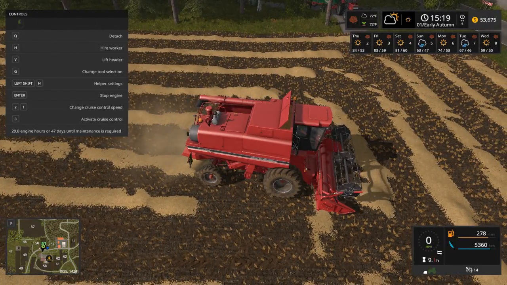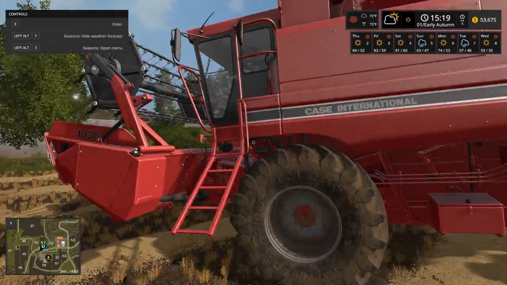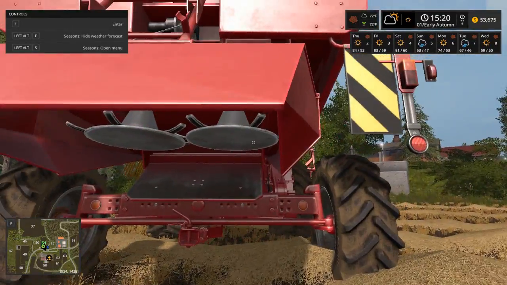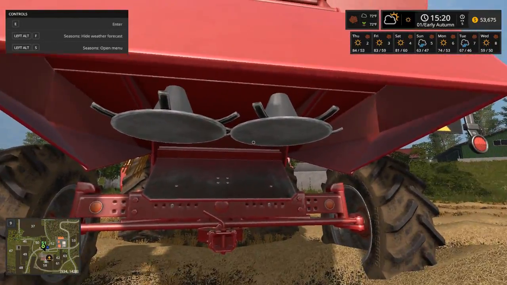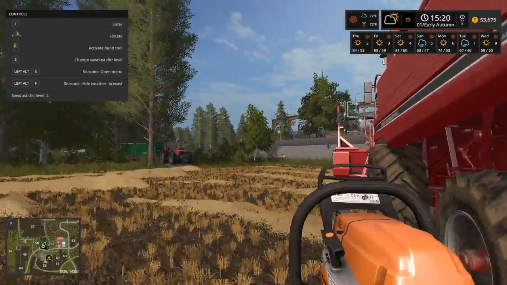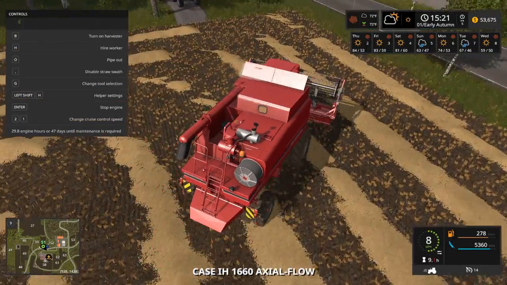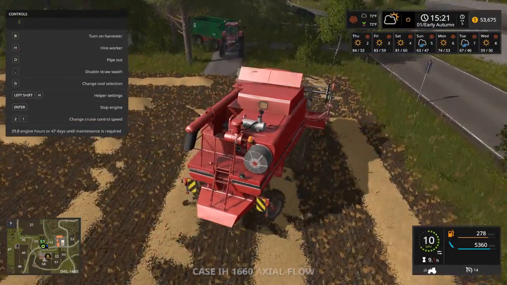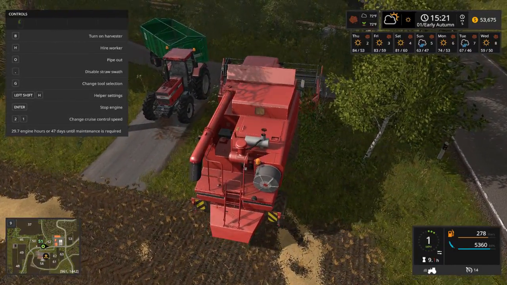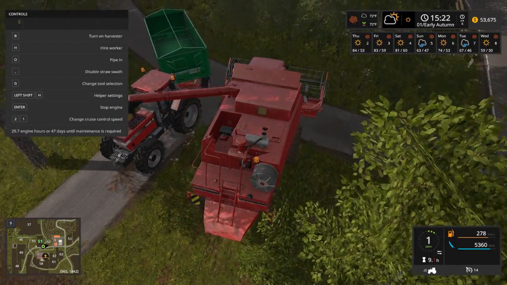And then obviously, if you get to that point, you can see them. These would not be on if you're doing straw because you just want it to fall straight out. These beaters here will spread out the material that comes through the combine, out onto the field as much as possible. So, let's see. Press O. Get that out there.